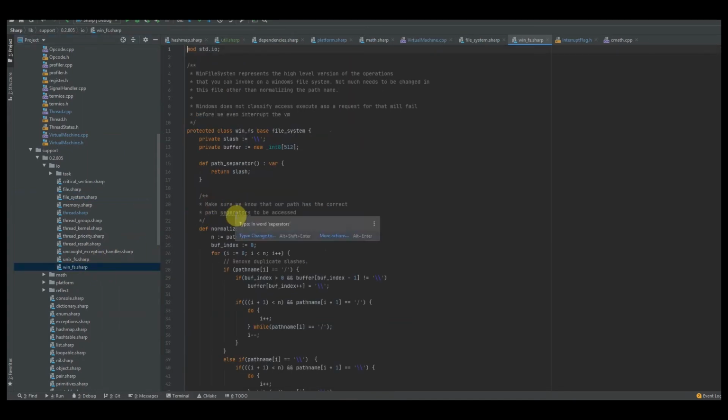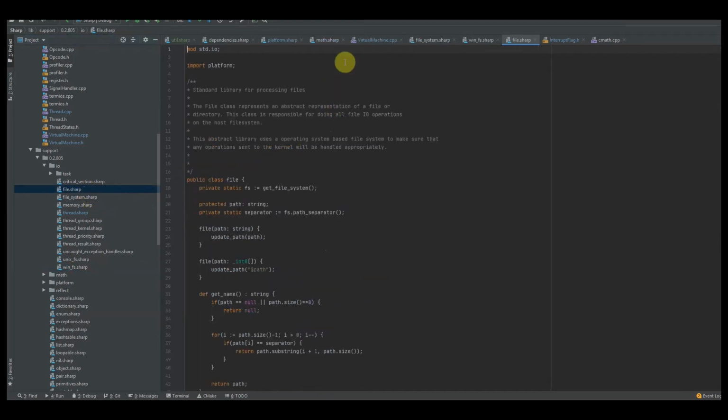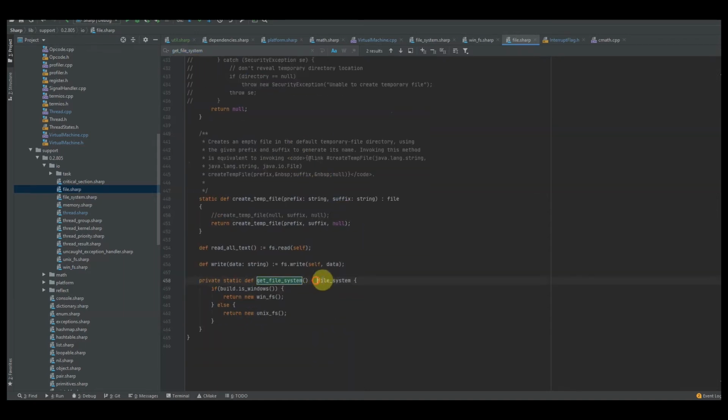So here's how I do the WinFS and the LinuxFS. I'm going to go to the file part. I create a static fs variable, and again, this is a singleton pattern, and then I call the get file system function. That returns a file system. Based on how memory and delegates work in my programming language, it works perfectly. I basically create a WinFS or a UnixFS based on whether we are on Windows or Linux, and that is a bigger object, so you can shrink it down to the smaller version of the object, which is the file system that they both inherit.